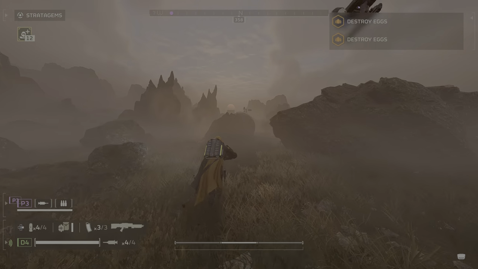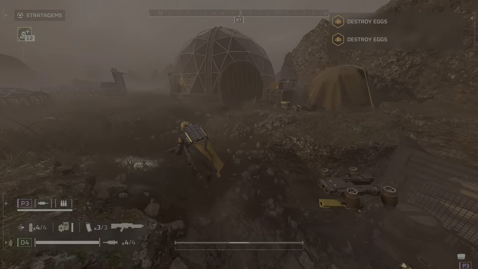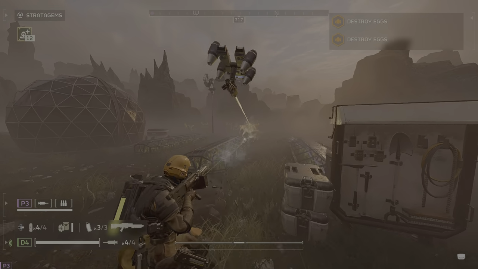Now you see the beams of light up in the air? Let's run toward them so you can get some equipment and stuff.